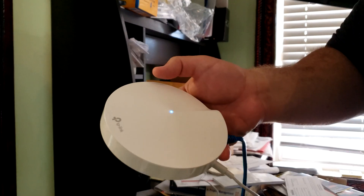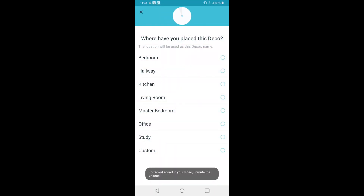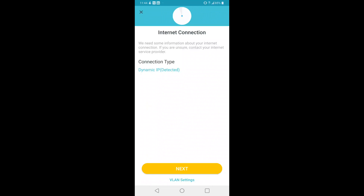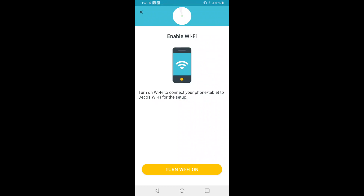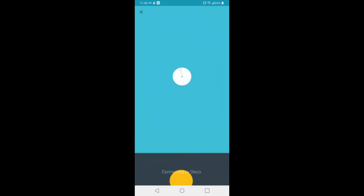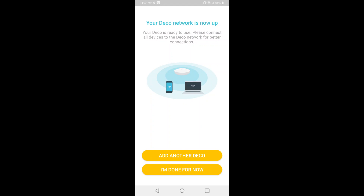Let's install it. Now that it is plugged in and the light is flashing blue, it is ready to be set up. We'll select the location — this one will be in the living room. We'll select our connection type using the recommended settings, and it's fairly automatic. You put in your Wi-Fi name and password and it will connect to the Deco by itself. It's asking you to turn on the Wi-Fi, and now it's connecting and doing all the necessary updates. Then you can hit 'add device' to move on to and connect the next unit.